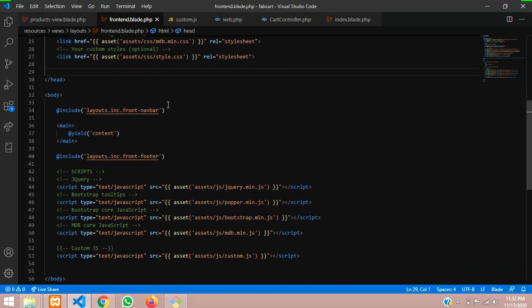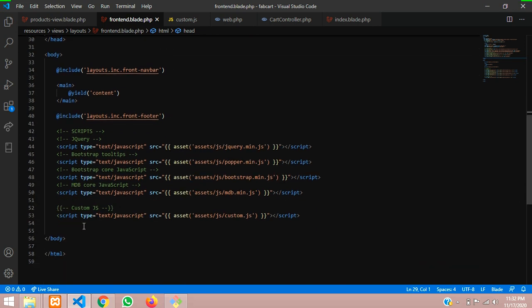So this is our front end blade layout where we will be using it. Let's paste it. If you want to use it directly you can paste it, or else include it in your CSS file and link it.